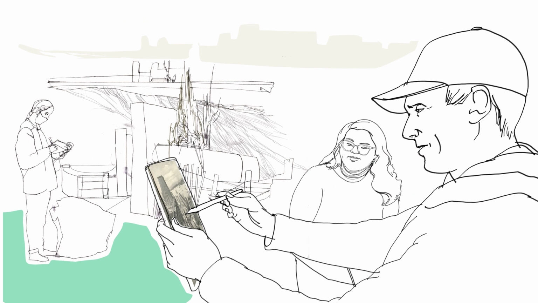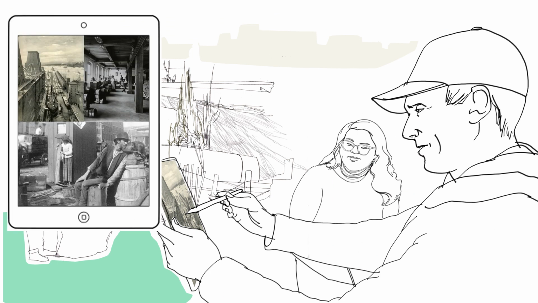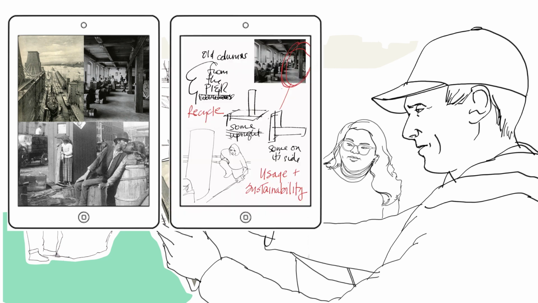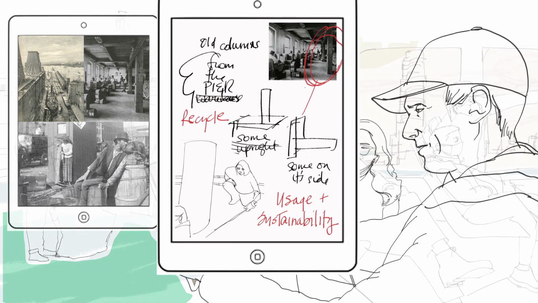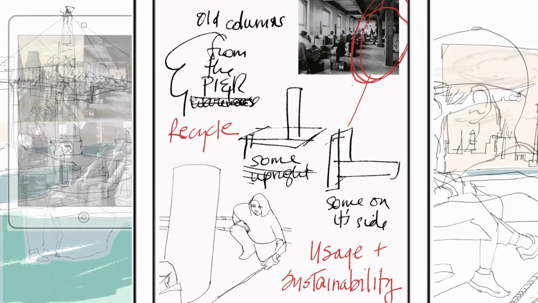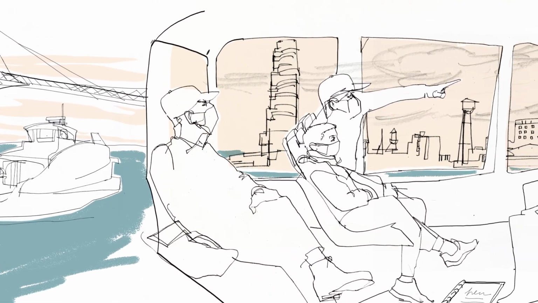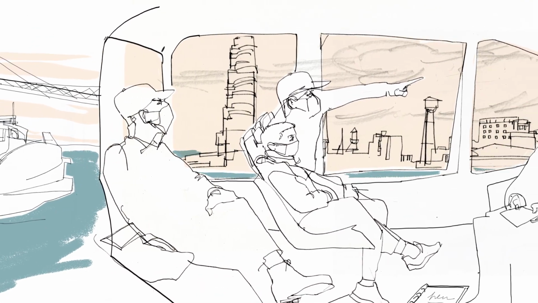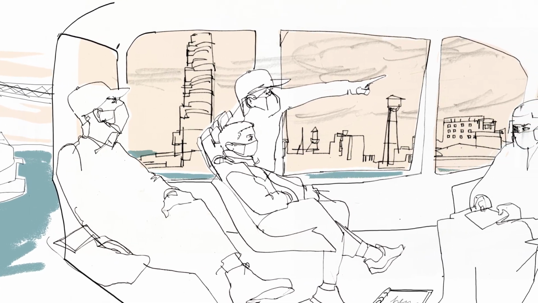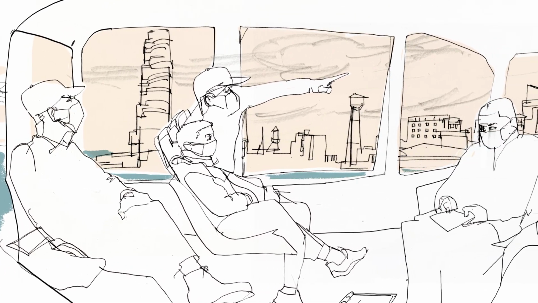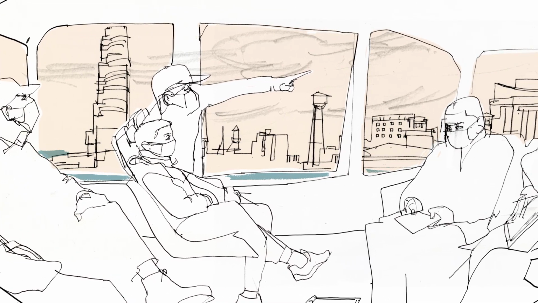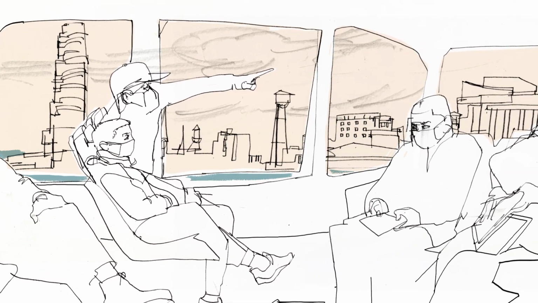A specific example on site was that students could use the iPad to look up the history of the area and realize the materials being used on site and the significance to the history. As we all boarded the ferry and headed for our last stop of the day, both faculty and students had a thoughtful discussion about these first two phases of the process, understanding and ideation, and how both analog and digital tools can work best in concert.